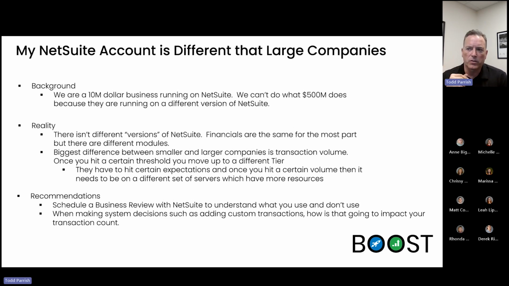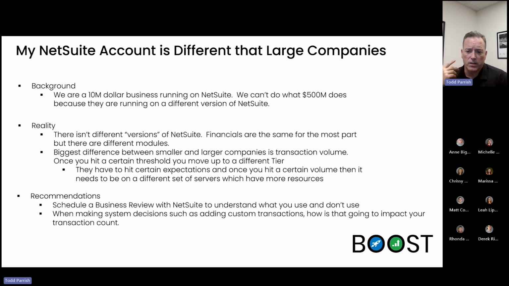And then the second point is, as you consider your architecture of NetSuite, think about transaction count. It used to be, 5-7 years ago, that transactions and record counts really didn't have that big of an impact. But now with the suite tier upgrades, you do want to take into consideration how many transactions you have, or how many things you have stored in your file cabinet and things of that nature, because that does have an impact on it. So keep that in mind.